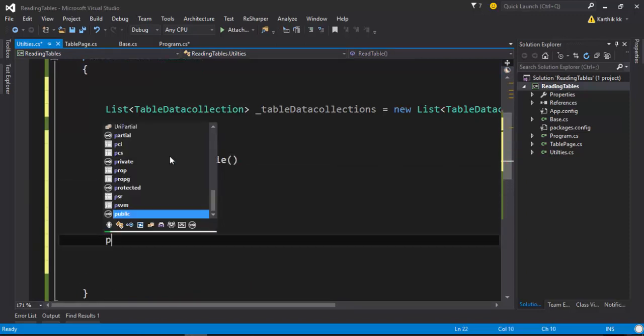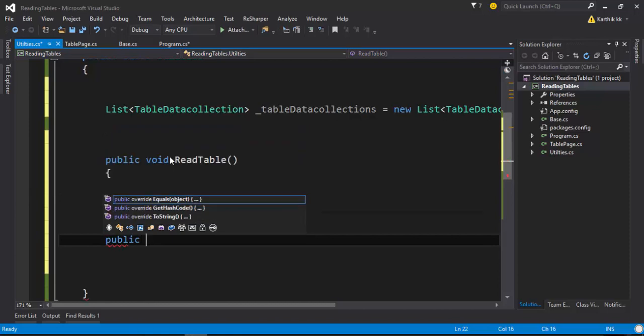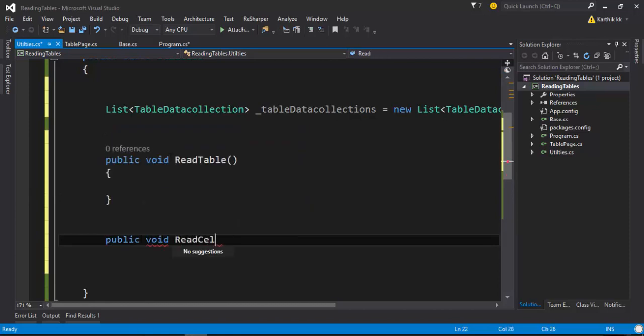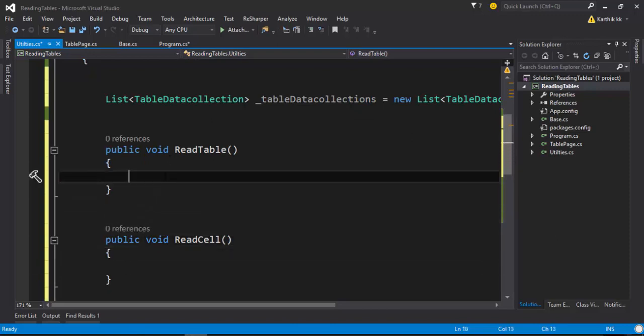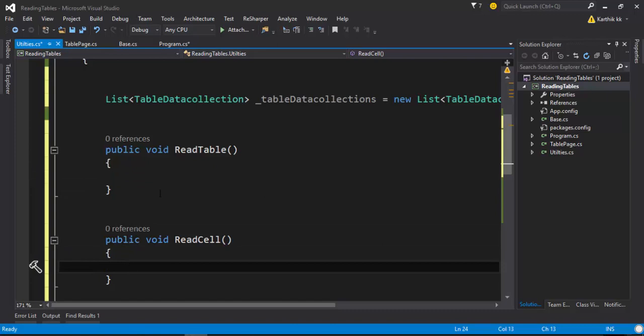and then I'm going to create one more method, which is nothing but reading the cell value from the table. So ReadCell. Once you read the table initially, then you can start reading the cell value automatically from this particular method.